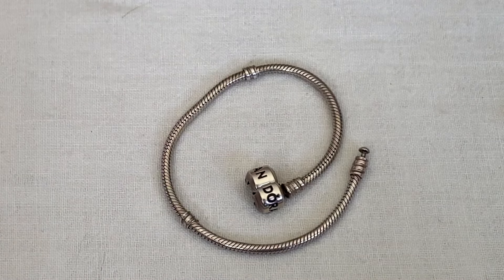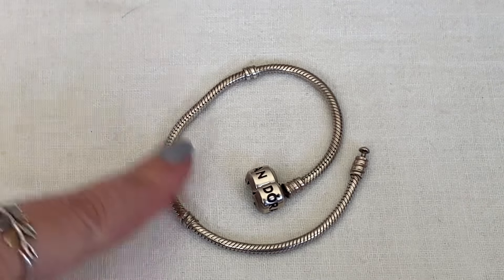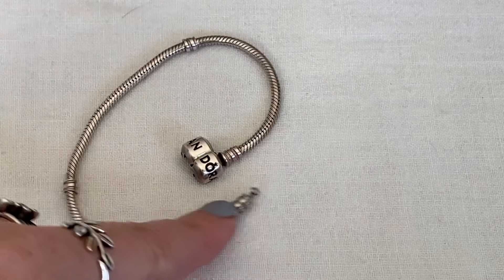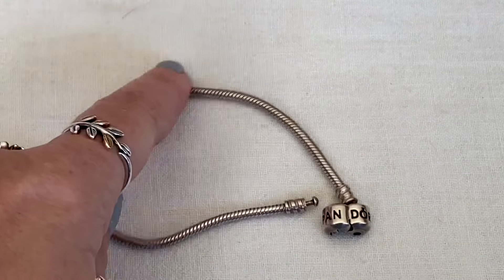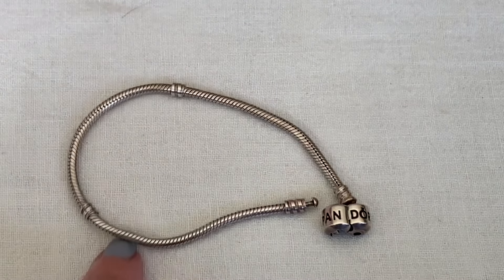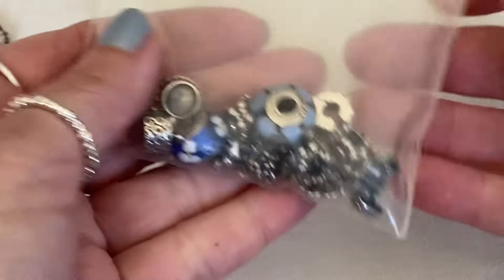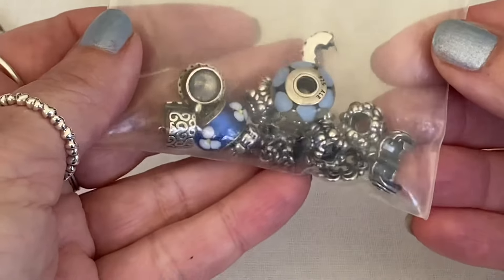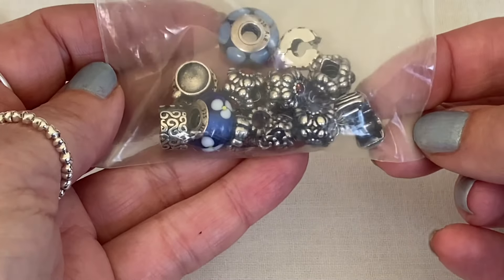In the month of April, I also purchased a pre-loved bracelet — it was such a good price, I just couldn't resist. This is the bracelet as it came — as you can see, it is tarnished and does need some cleaning, especially in some areas. The camera is probably making it look better than it does in real life. And then I pulled off all of the charms included on this bracelet — there are a lot of older, retired charms on here.